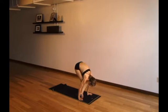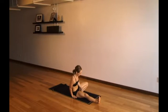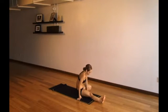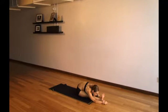You might notice as you switch the side that one side or one hip is tighter or more open than the other. That's as normal as being right-handed or left-handed. Yoga will help you equalize and balance out those opposites you might feel in your body.